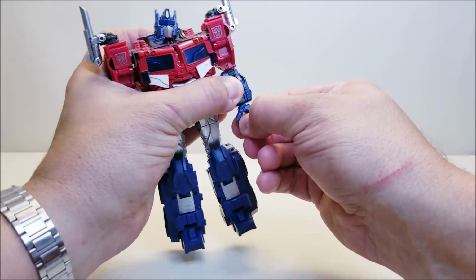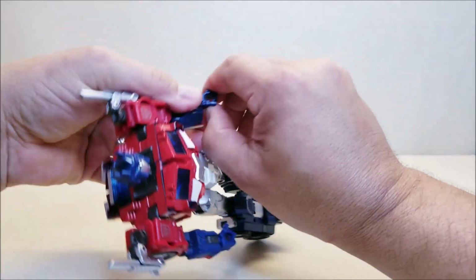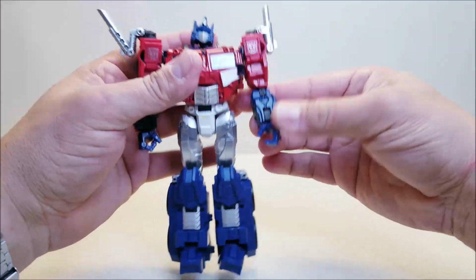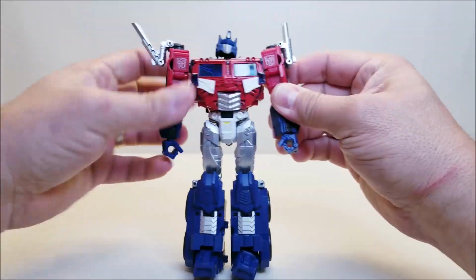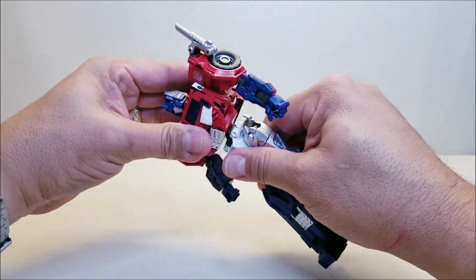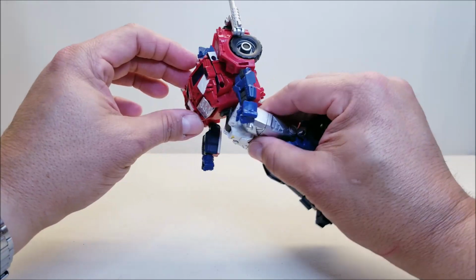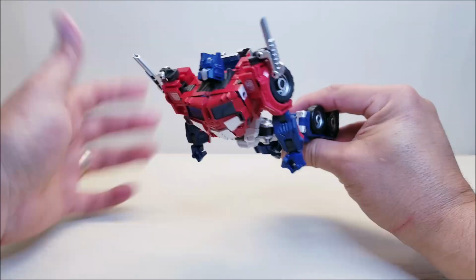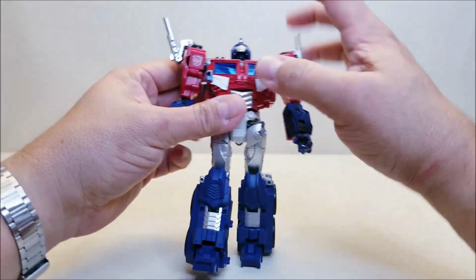And the fingers can open, although they are super tight. You see, to show that it can. There you go. Yeah, you can open the fist, both of them, but they are super, super tight. So let's just close those right back up again. We do have an ab crunch. And if you want to use it, you can also bend backwards that way, kind of like a limbo bend, which is going to be the ab crunch for super mode. But again, you can use it in this mode if you need to for posing and photography and that kind of stuff. So it's cool that it's there.